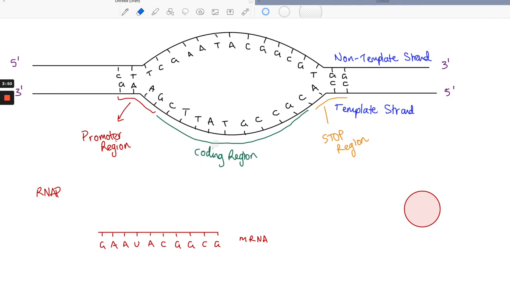And then finally, just remember that this is a dynamic process, right? For drawing's purpose, we've got it all opened up in one big chunk, but in reality, as the RNA polymerase runs along the sequence, it'll start opening the bubble just before it, and the bubble will start closing, and the mRNA will start detaching as it's passed, right? This is what we mean by a dynamic process. It kind of does it all at once.